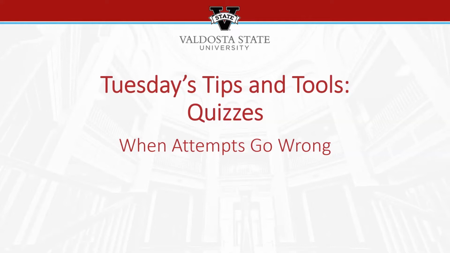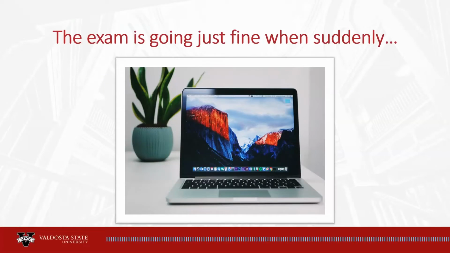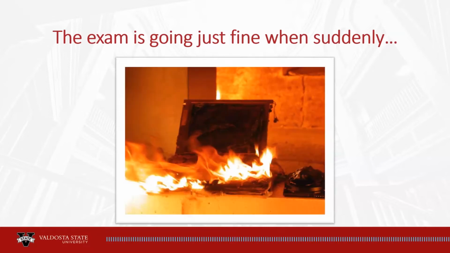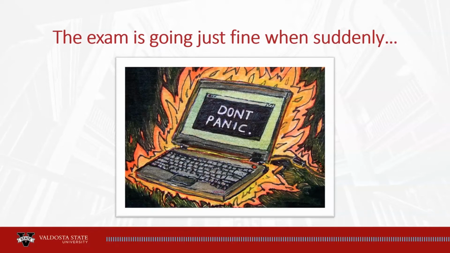Today we are going to look at quizzes and what you can do when attempts go wrong. So you've set up an exam using the D2L quiz tool and everything is going along just fine when suddenly, boom, a student has some technical issue or a personal issue that causes their test to freeze or somehow not work. Don't panic. There are things you can do in these situations using the tools in D2L to fix the problem or to make adjustments to help get the student going back again on their quiz.